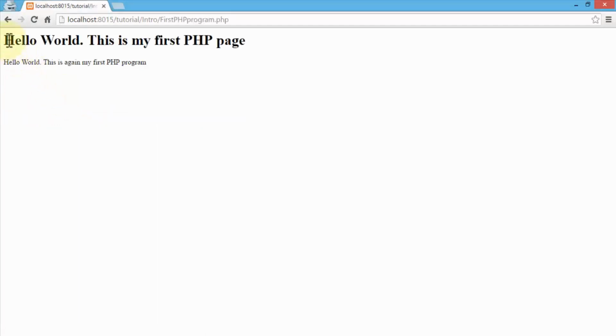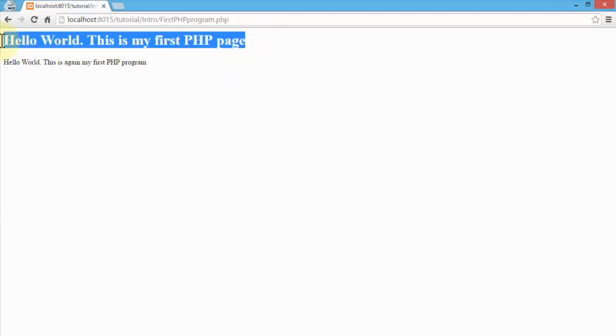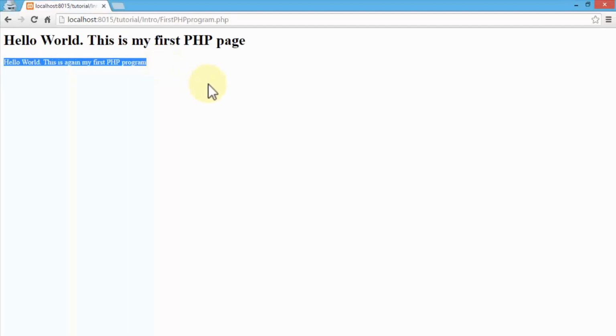So here I see hello world. This is my first PHP page. And then of course it's repeated again, hello world. This is again my first PHP program. And this comes from the HTML tags, and this comes from the PHP tags. So here's the visible difference, right?